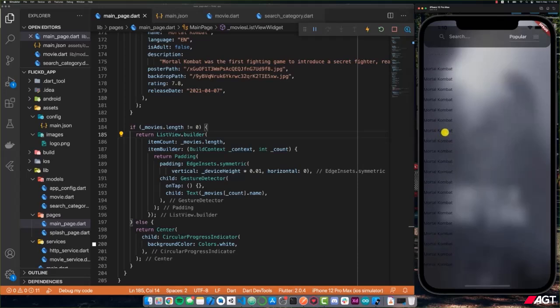So now what I'm going to do is that I'm going to end this video here, and in the next video we're going to continue developing the UI for our main page, and in particular we're going to be focusing on refining the design for the actual child that gets returned for our list view.